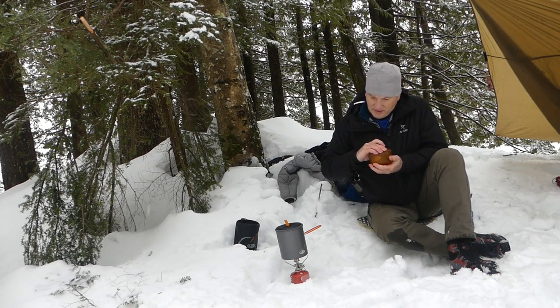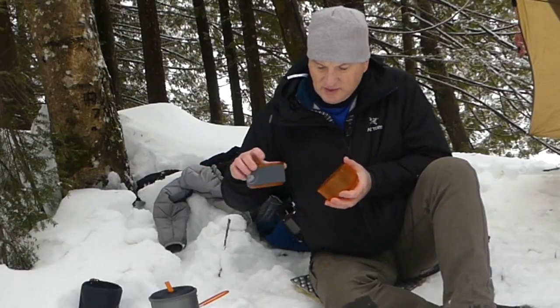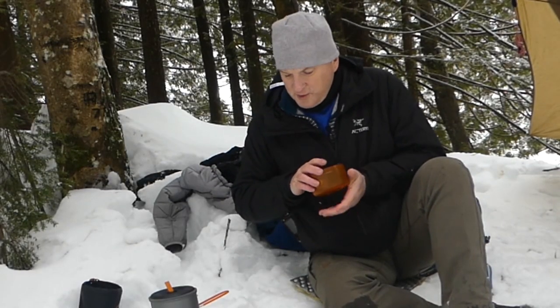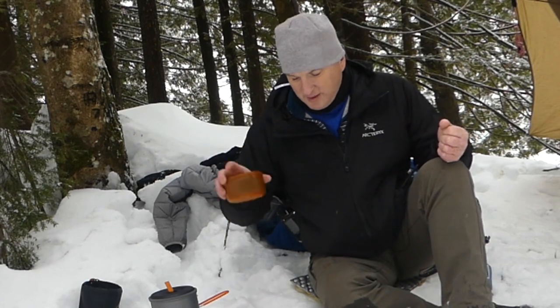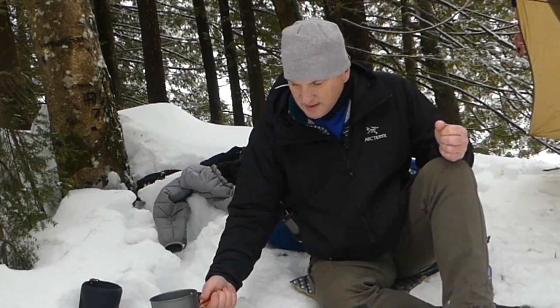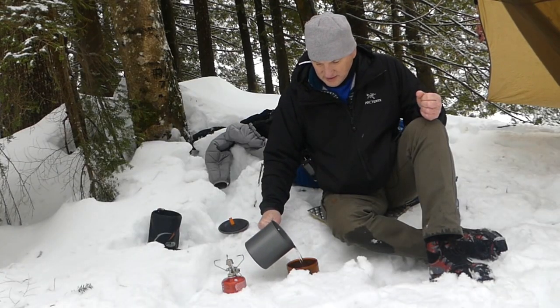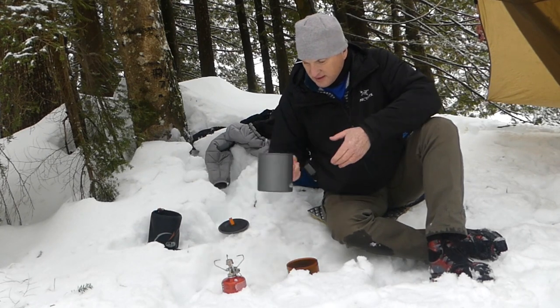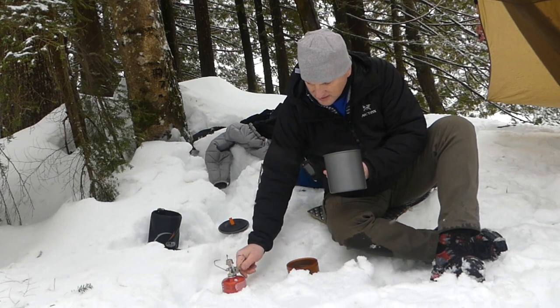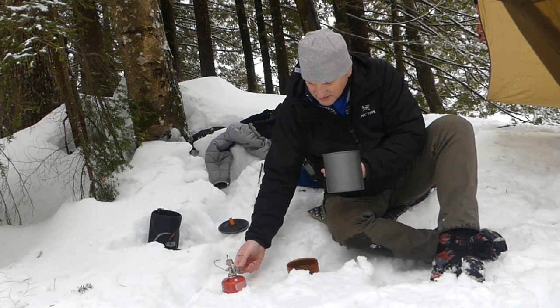So I use the Microlite Dualist sometimes, and what you can do is break it down into basically a soloist mode. Of course, it's just really easy: take out one of the cups. Real solid little Starbucks Via. Yeah, this feels good. This little Snow Peak works well.